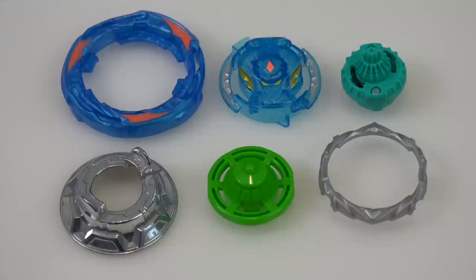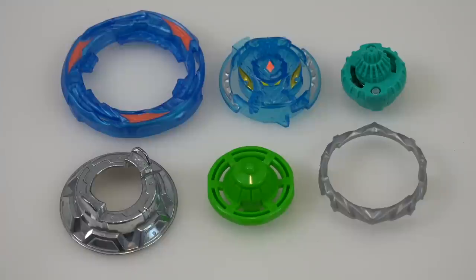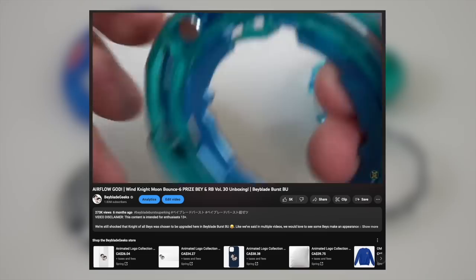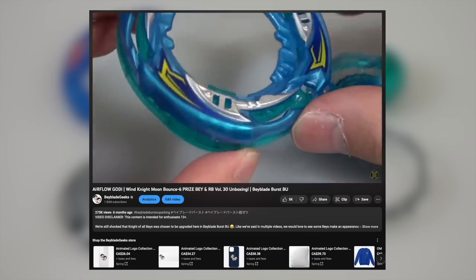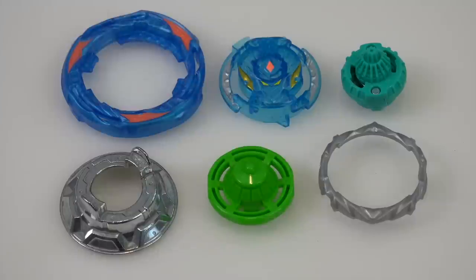Starting with the strike chip — a lot of details are missing and the face of the knight is not as apparent. Instead of teeth we're stuck with grooves again, so you have to twist it to lock into the energy layer base. The energy layer base was the most special part of the original because it had a sub-layer you could twist to change modes — upper force or down force. Those gimmicks were hard to see in battle but it was a neat concept: more airflow, planting itself to the stadium floor. The original combo wasn't that strong overall, but now we've got nothing — so appreciate that Takara Tomy version.